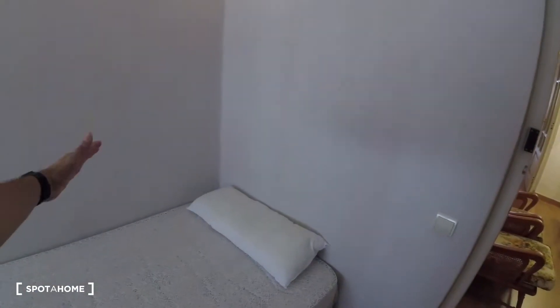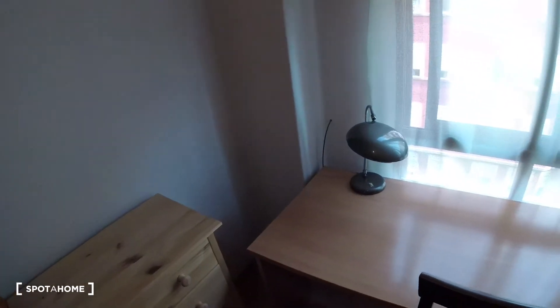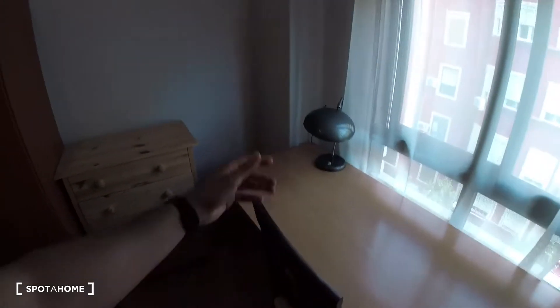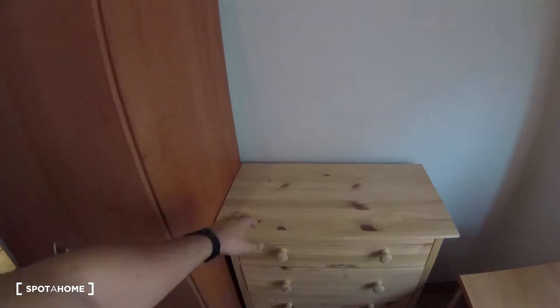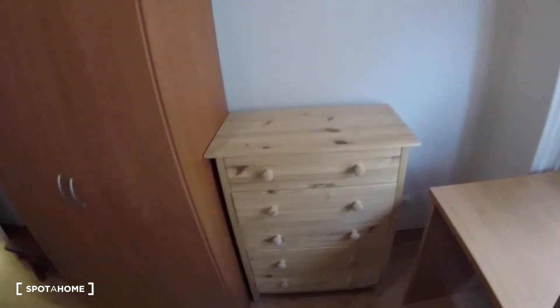As you can see, we find the single size bed attached to this left corner of the bedroom. We've got a pretty wide desk, everything super clean and neat overall, with a chair. We've got a light and a chest of drawers with a lot of storage on the top side and several different drawers. To our right hand side we find these shelves, so we can decorate them or store our things as we wish.